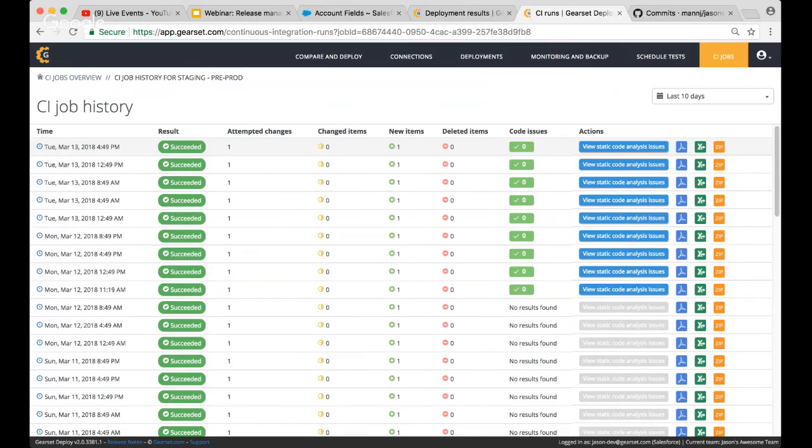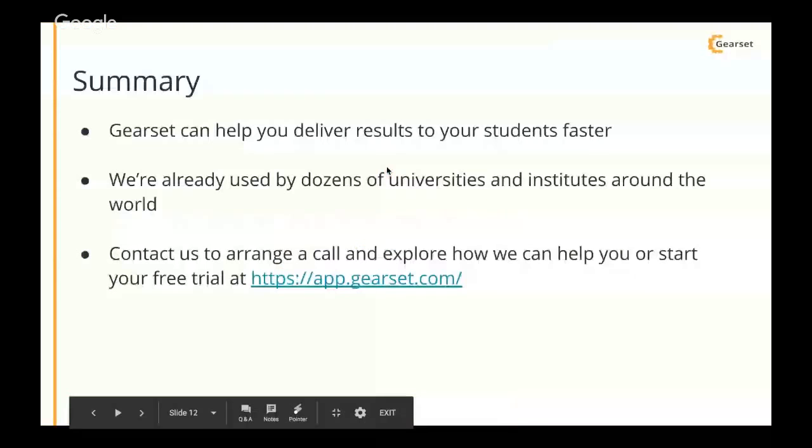So that hopefully gives you a quick overview of not only the case study example of how one of our customers approaches the challenges, how they set up a Git-based flow, and how Gearset helped, but also what that actually looks like in the app and how simple it is to run those comparisons, track those changes, and then deploy them and set up a really complicated end-to-end flow if you want. So I'm going to jump back to the slides, and I will hand back to Ellis.